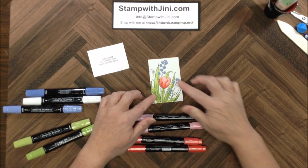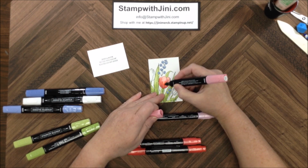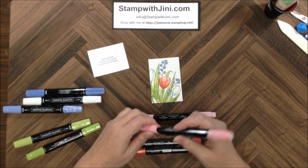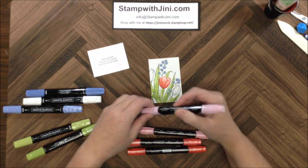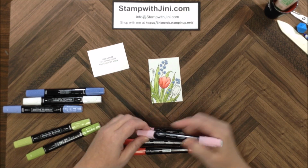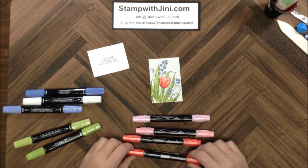There we go. I've got the first one done, and as you may notice, I'm adding those in areas and using a circular motion. Now what the circular motion does is blend those colors a little bit easier and gives you more of a smooth line. And of course, if you want to blend them a little more, you can go over them like so. Next, I'm going to do the last two flowers the same way.